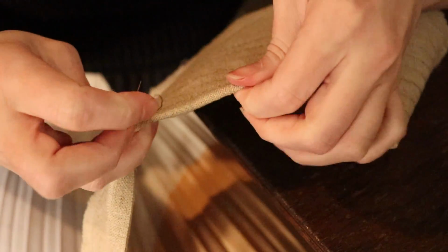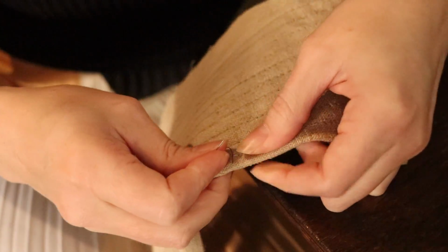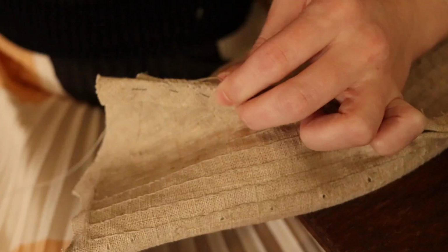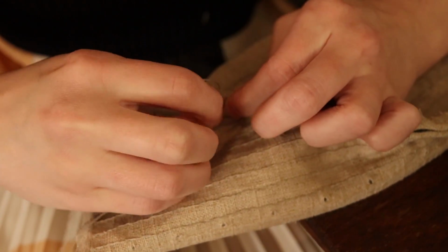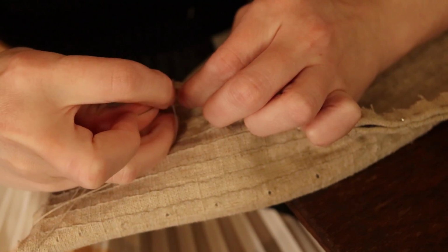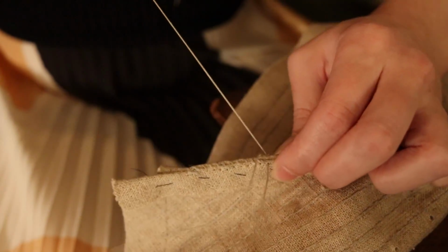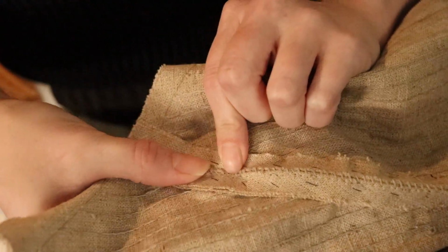This is the point that you absolutely want to hand stitch your stays. You can machine stitch your boning channels without a problem, but when it comes to the seams, you need to hand stitch that. You need to do a whip stitch over the folded edges. I have made dozens of machine stitched pairs of stays and dozens of hand stitched pairs of stays. The machine ones have a tendency to have their seam allowance rip open, and the hand stitching, I have never seen that do.